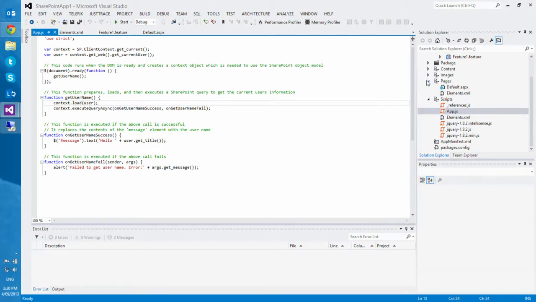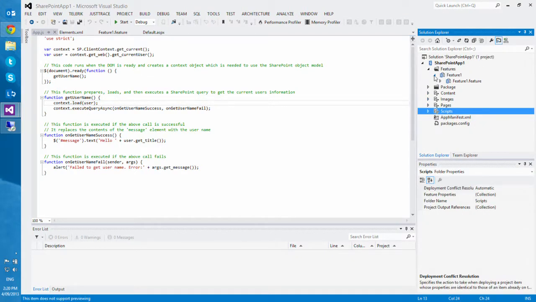Now if I wanted to start looking at creating Office apps, I can, again, go back out and say I want to create a new project. But one of the things that we can do with the tooling now is create an Office app that gets deployed inside of my SharePoint app. It does make sense to include the two in a lot of cases where I might have an Office app that depends on specific things inside of SharePoint. So I can actually add the Office app into the project here.